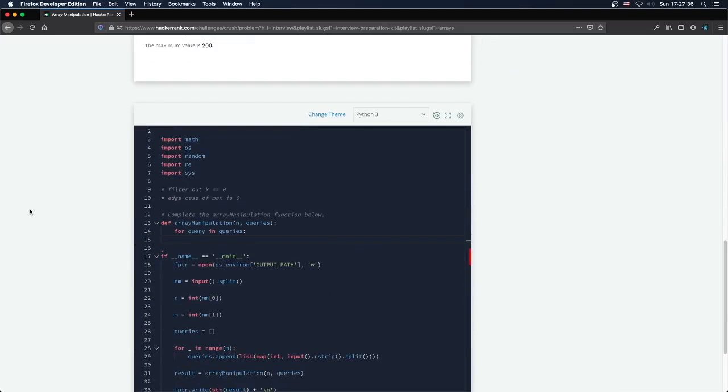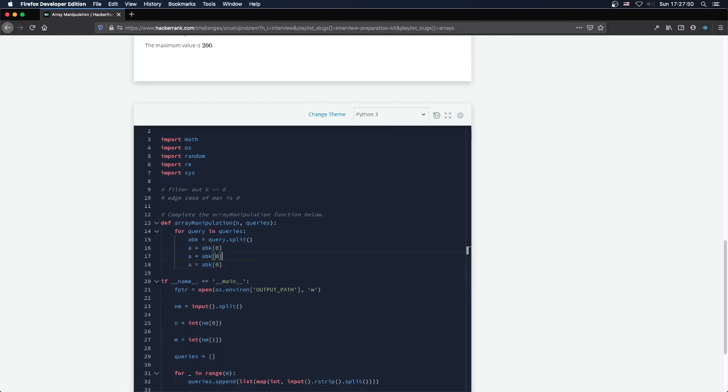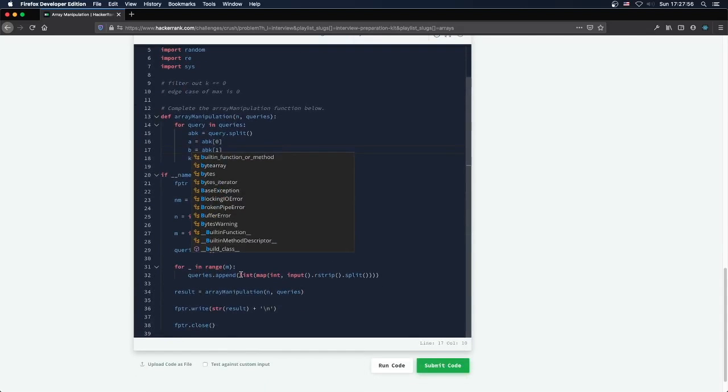For ABK, ABK is equal to query dot split. A is equal to ABK 0, 1, and then we have 2. The reason I'm doing this is just to stay consistent with how they split all this out down here.